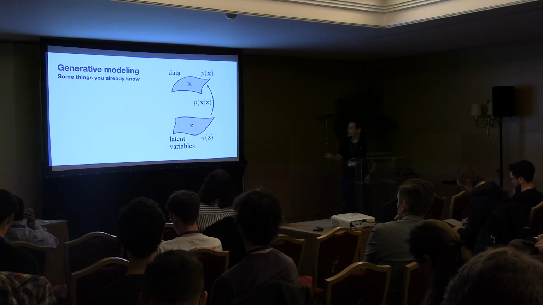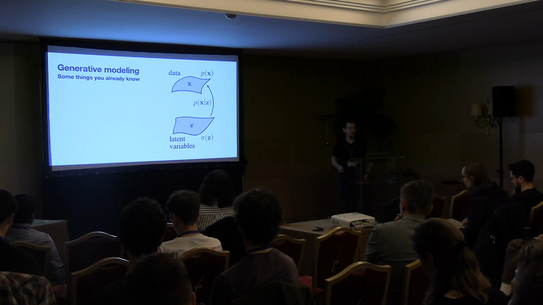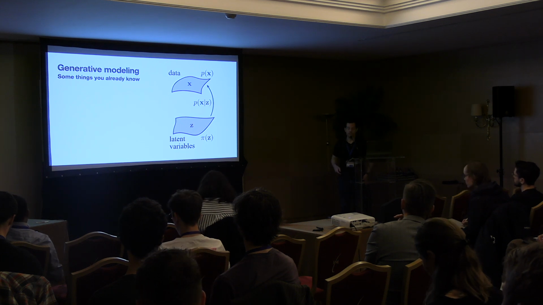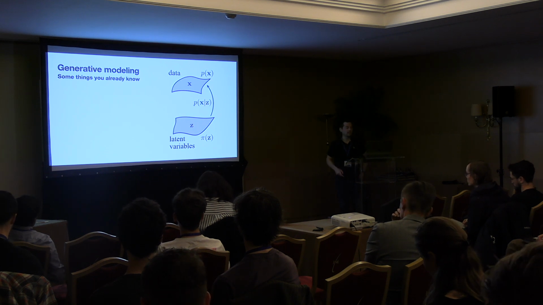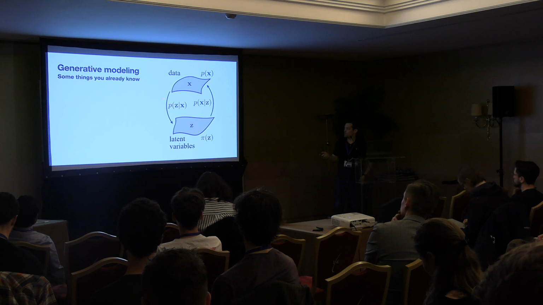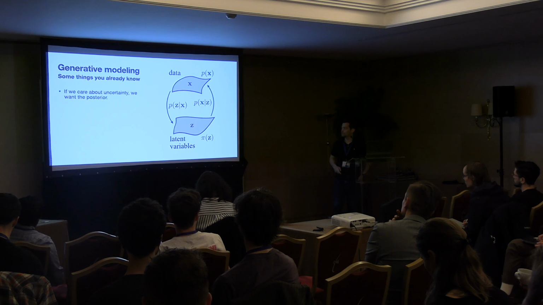I'm going to assume today there are some latent variables. They don't have to be real, but this might be a useful model of the world, that these are some lower dimensional things. I'll assume for the talk today that this is a real vector, but we can talk about other kinds of data later. There's some prior down here, and I'm going to assume that there's some generative model that we'd like to write down and maybe like to do something with. And usually what that would mean is we want to figure out what the posterior is. So you give me some data, and I tell you about these latent variables. So this is a very, very common setup.